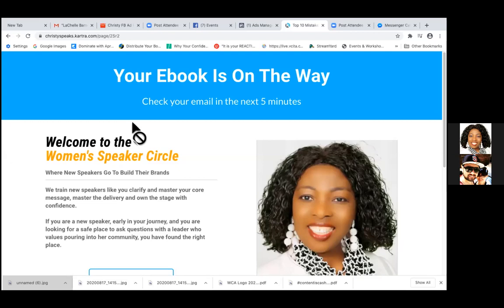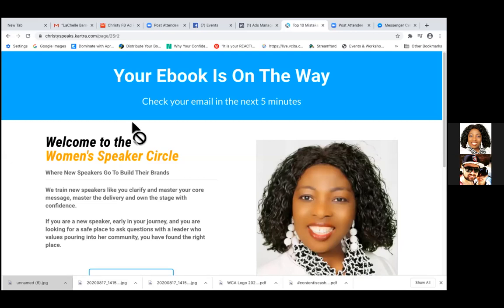Yeah, but I want to really make this clear. Let me say this in closing. The only three pages that we're really talking about is the landing page, this right here, which is the thank you page. That's number two. So you got the landing page, number one. You got the thank you page, which is this one. That's number two. And then the third page is the thank you for scheduling. And those are people who actually schedule a call with you. Those are the three pages.